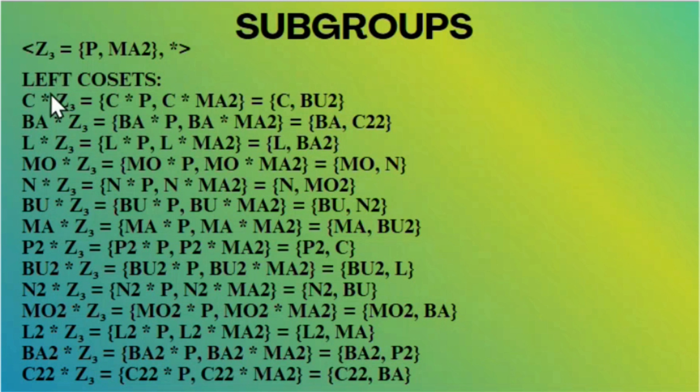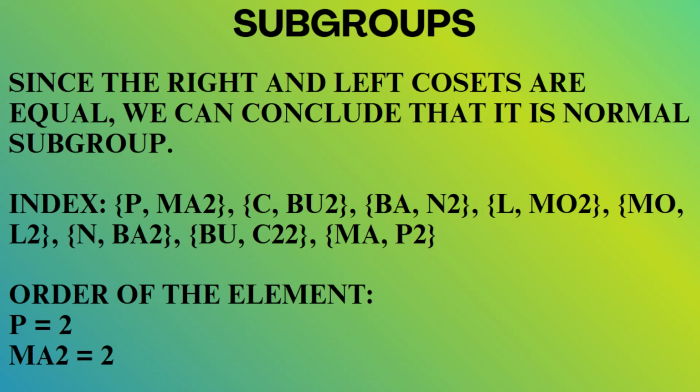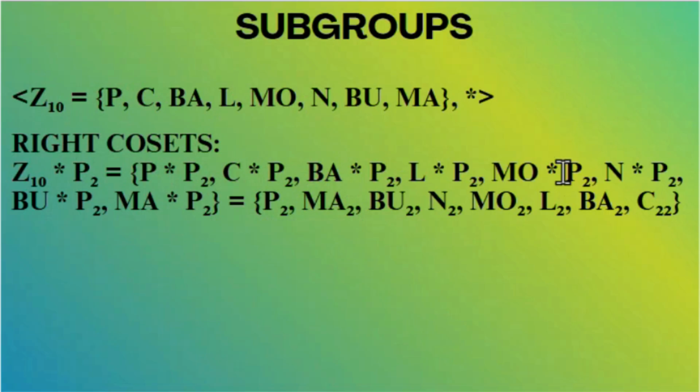we will just start with our addition, or with our new element. So it will start as C star P, then C star Ma2. For our Z sub 10, or our subgroup that has 8 elements, so for our right coset, since we have 8 elements, the results will be the remaining 8 elements, because we have 16 elements. Because we're just going to add them.